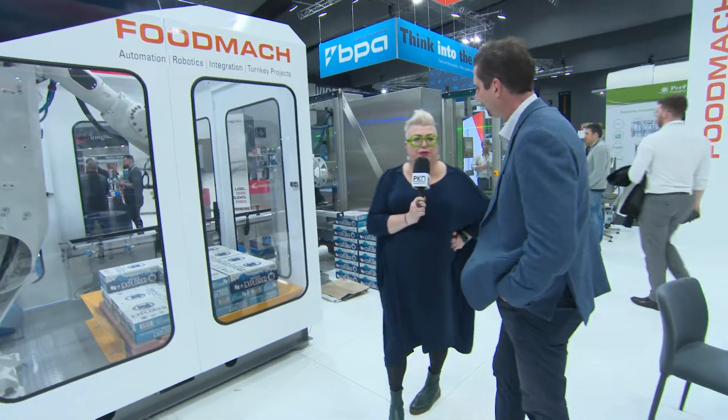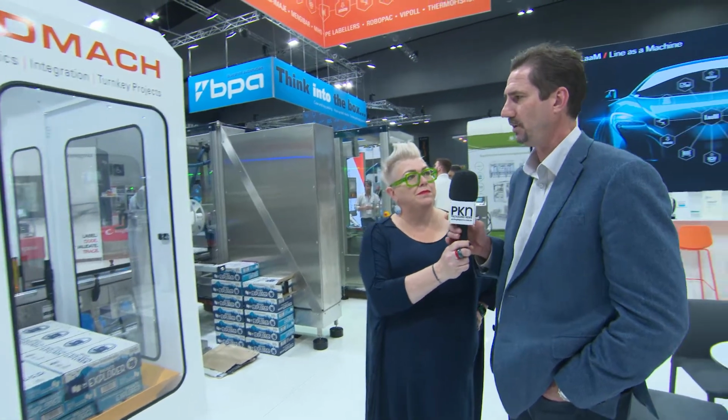And one of the things that really differentiates Foodmach from your competitors is the fact that you have your plant in Echuca and that you're building a lot of this stuff here. Correct, yeah. I guess we're a bit unusual in that we're vertically integrated. We've just spent another $500,000 putting another laser cutter into the facility. We do most of our machining in-house. We've got a big team for mechanical, electrical, 10 software engineers, and really during COVID, the fact that we controlled our supply chain gave us a lot of surety around supply. We weren't dependent on stuff coming in from overseas, or on outside contractors doing machining for us. So it allowed us to really control both quality and more importantly, timeline.